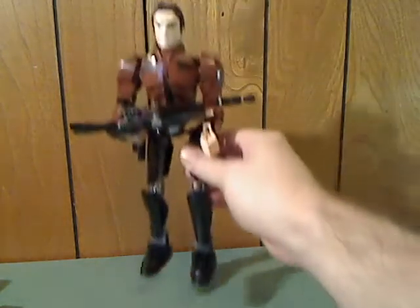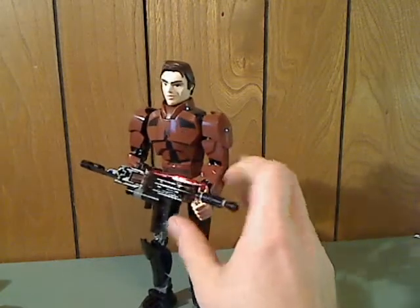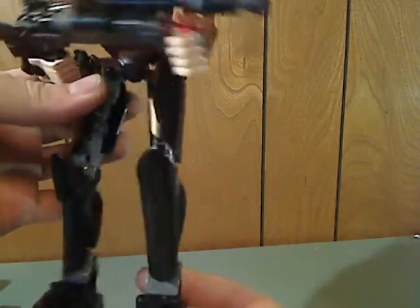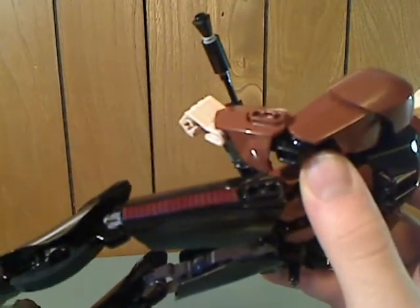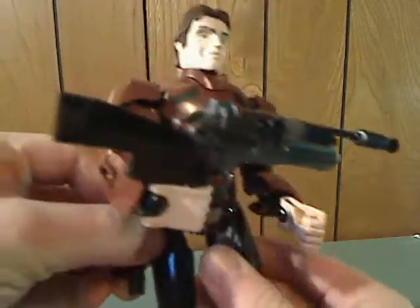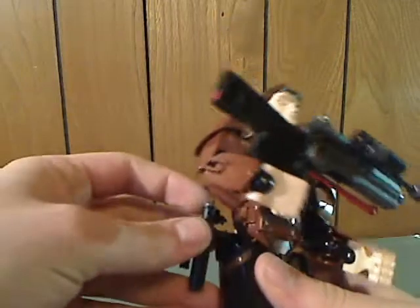Okay, now starting out with Han Solo himself. So a pretty good figure this one is. The legs are about as simplistic as Buildable Star Wars figures can get, except for the Rogue One shell pieces, but they have this unique printing to them, which probably resembles the stripe on the pants he's wearing, and the right one has a little strap to it. It's supposed to resemble a holster for a small pistol right there. And this one is built a little differently than previous Star Wars figures, but slips on like most do.